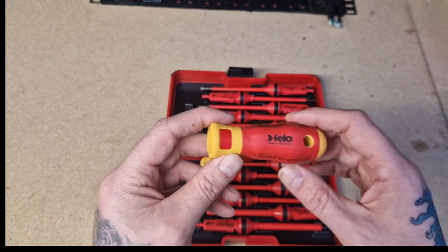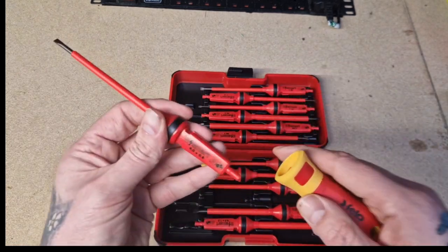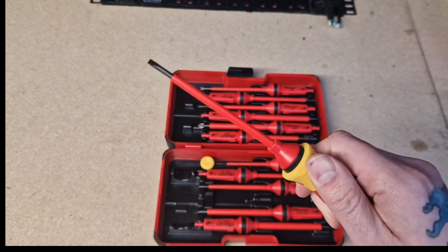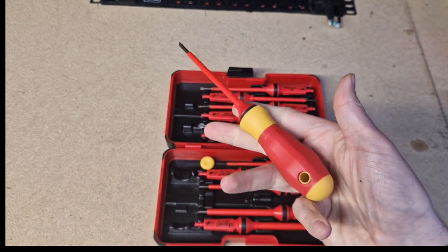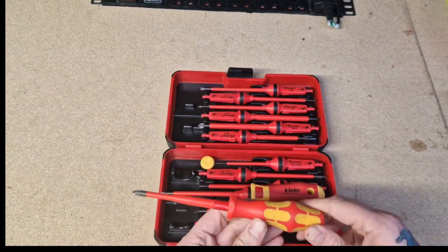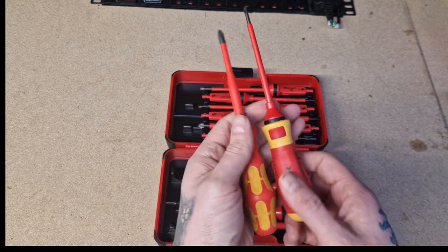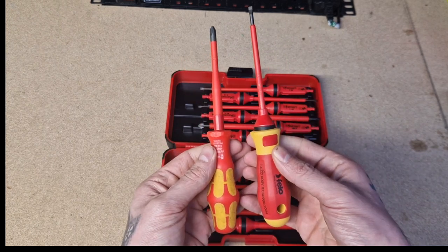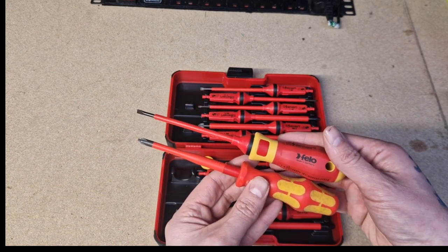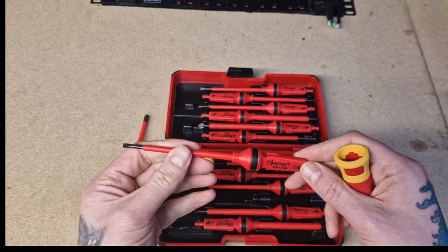Obviously with it being VD this is totally plastic, like the Wera ones. You slide it in place — good firm lock on it, and it feels nice in the hand. Let's just compare it to another handle — actually it's not too small. I think the weight makes it feel a bit smaller, but when you look at the size of it, it's about the same — actually a bit longer. You give a nice pull to get it out.